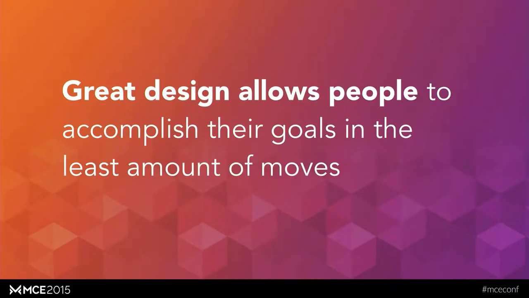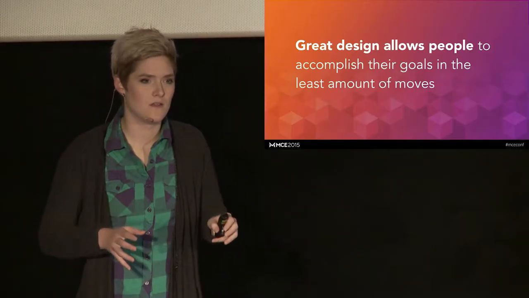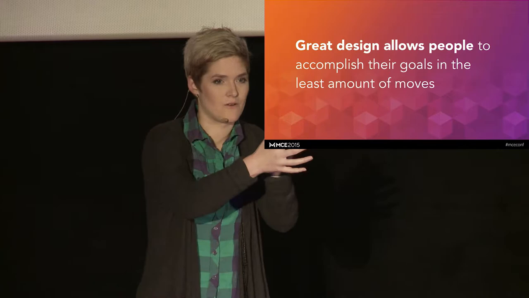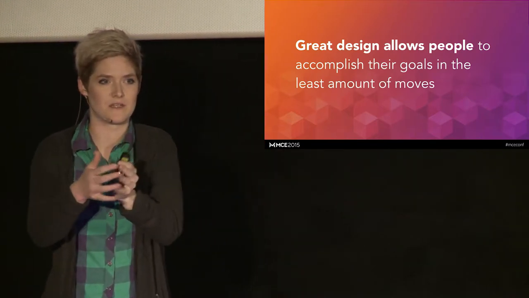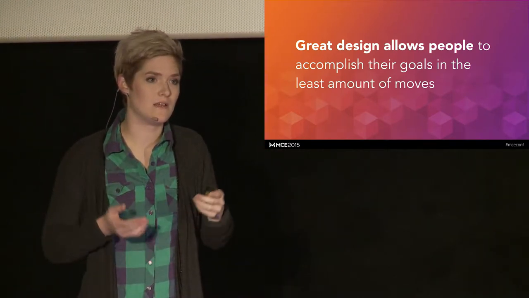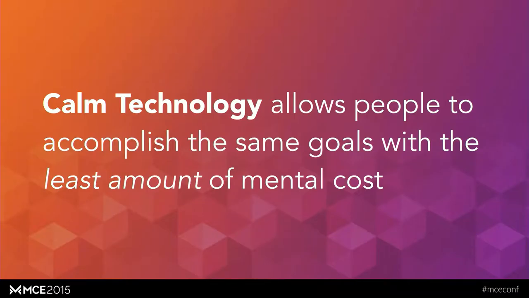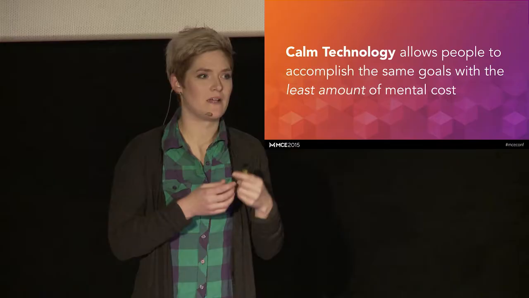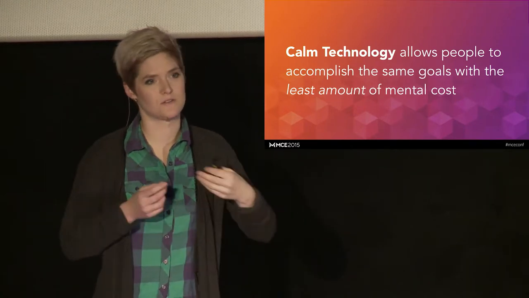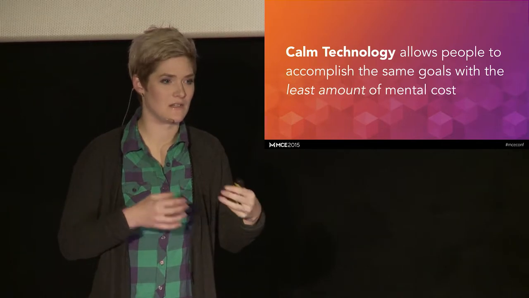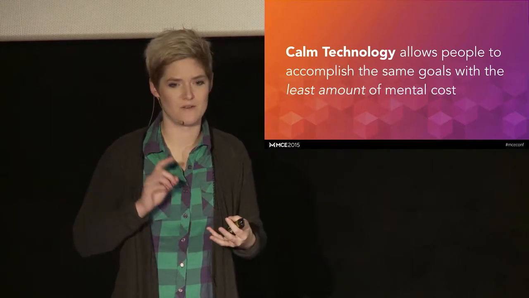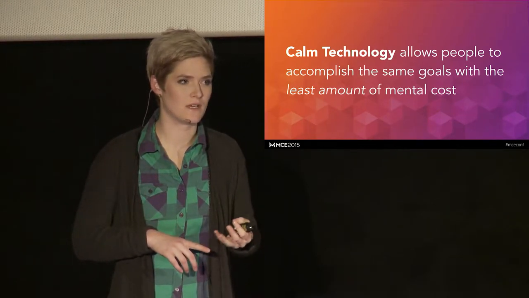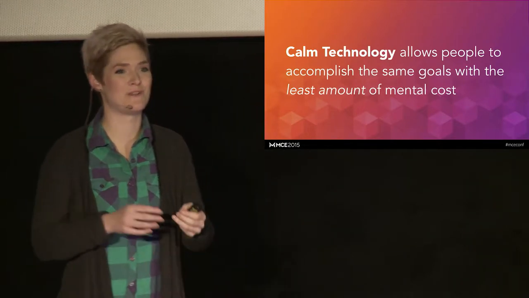So in conclusion, if you talk about really good design, really good design is allowing people to take out all of those different little steps to get to their goals. So that you're just compressing time and space that it takes to get somebody to do something. And that's great, right? And then if you add calm technology on top of that, it allows people to accomplish the same goals, compressing all those steps with the least amount of mental cost. So we design these things with mental cost and attention cost in mind and also bandwidth and supply chain. Then we get to this technology that allows people to accomplish their goals a little bit better that we don't have to go crazy about supporting and worrying about updating all the time.